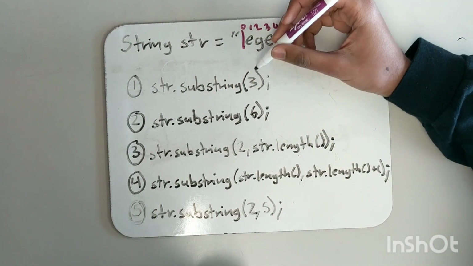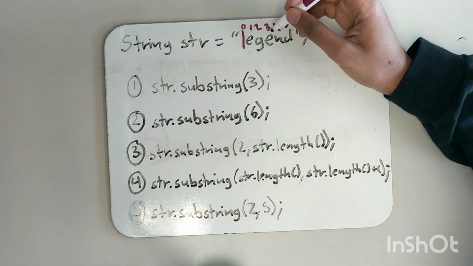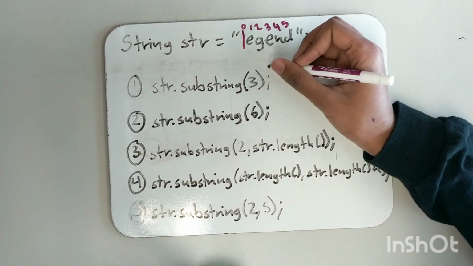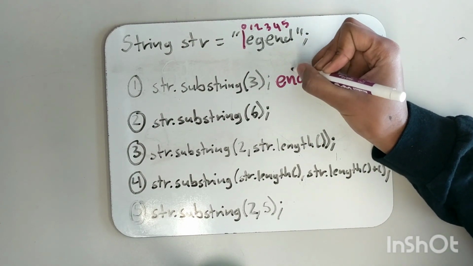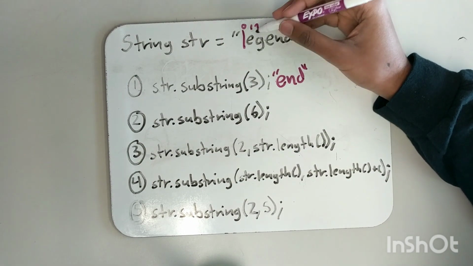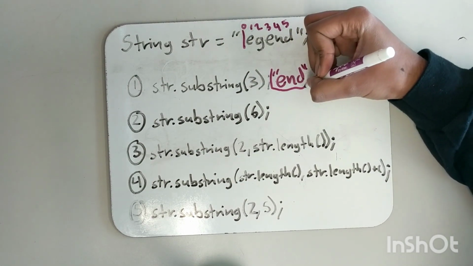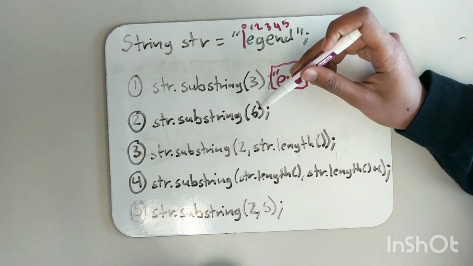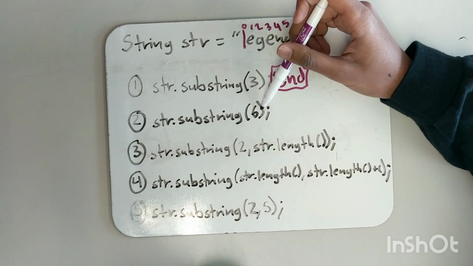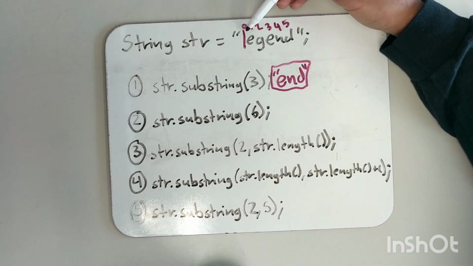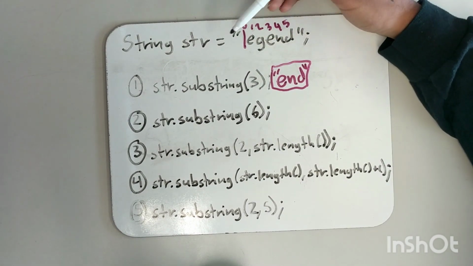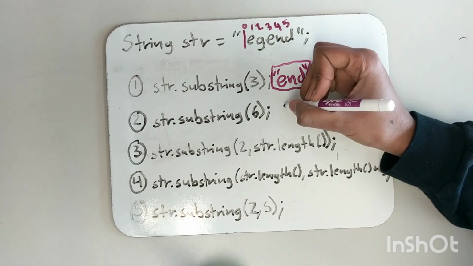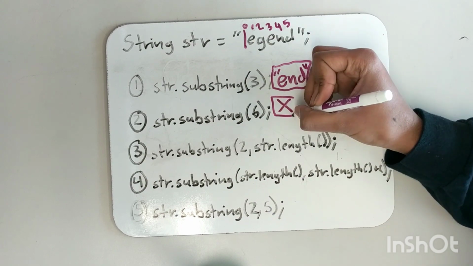And if we remember, the substring method with one parameter will create a substring starting from this index and going all the way to the end of the string. So this method is going to return the substring end. This works because this index is inside the string, and that's it for that problem. Now for the second problem, we actually run into a real problem because it's the same substring method with one parameter, but it has an index of 6. If we look at the string str, index 6 is not one of the indexes of the characters. So therefore, this method would not work. It would not be able to run.